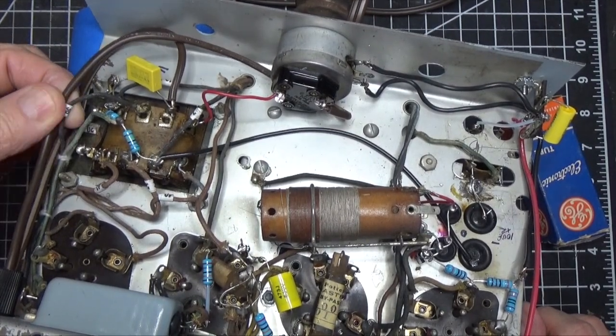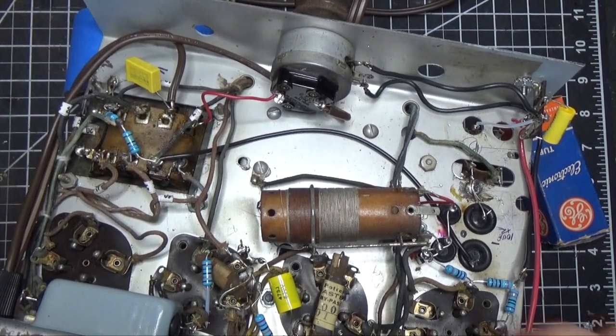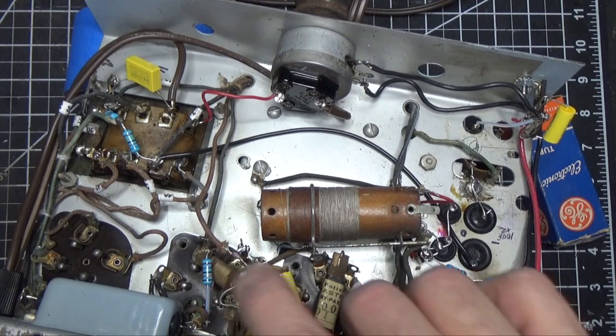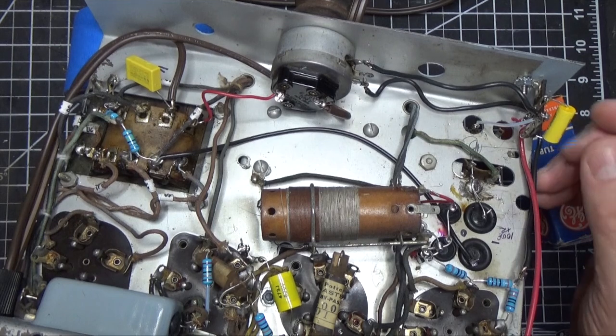So for me, it was, okay, now is this thing going to work? Now, the only thing I didn't change is a couple of little capacitors right here. This is a 0.001 and there's a 0.001 here. I didn't change this or this. I wanted to see if the set performs correctly, and it does.